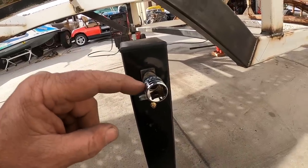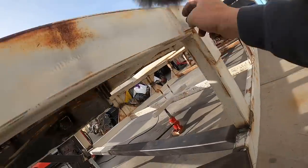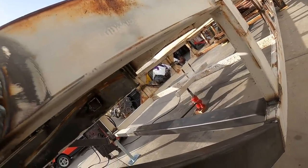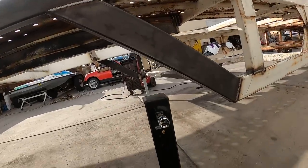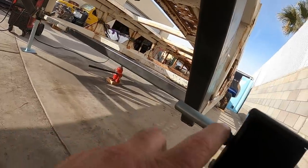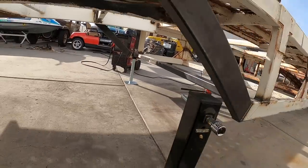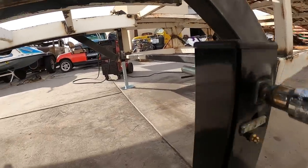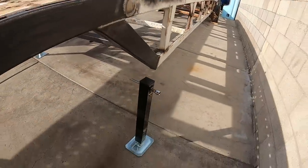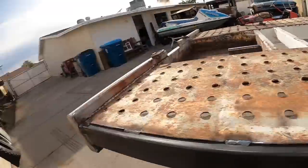And what I'm going to do on this side, once I get this up into position, I'm going to cut a hole in the frame here and it'll come through here, and then I'll use an extension to go through, and then I can use my impact on it, or I'll make me another little handle to turn that. And then this, I welded the rod on the outside here. That'll have a tube going across that'll actually carry the other jack, so they'll stay in time and they'll come up level. So yeah, it's looking pretty good. I think it's going to work out great.